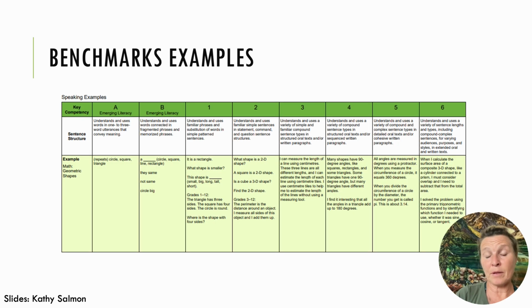This is an example of the green examples page. There are 12 of these pages in total. There's listening, speaking, reading, and writing, so 4 benchmarks with the 3 competencies. There are 12 total pages. Each of them features a row that has the benchmarks competency, so either vocabulary, sentence structure, or transition and connector words, and then below that there is a subject-specific example.